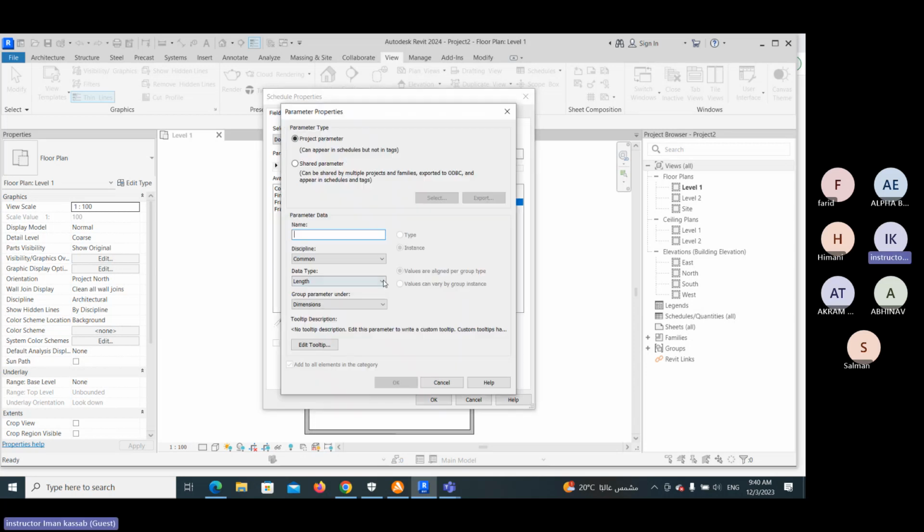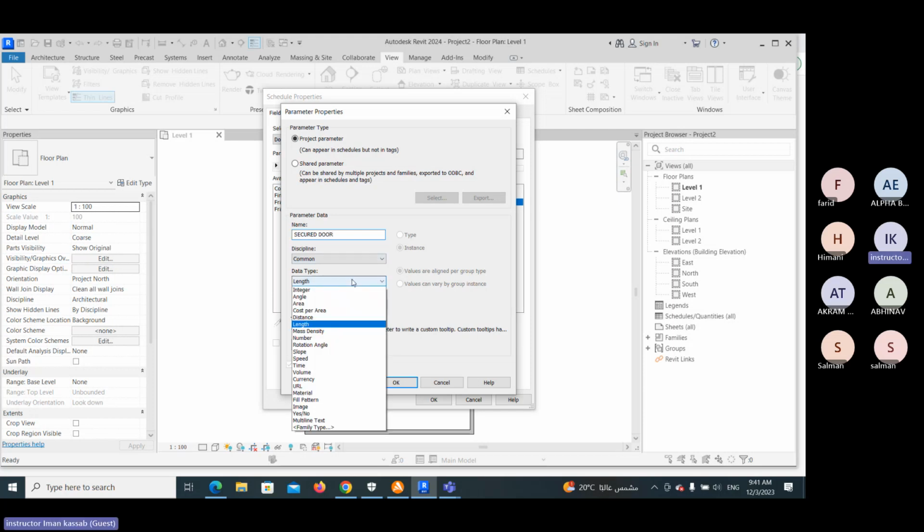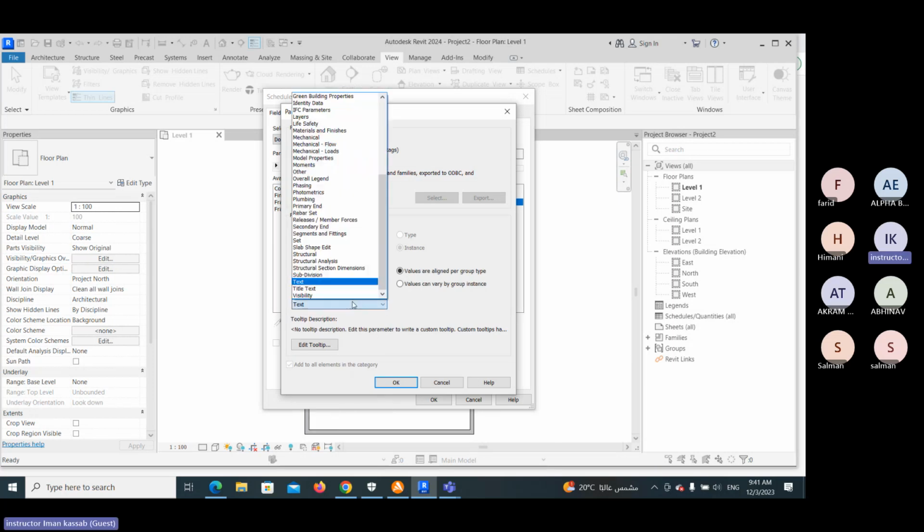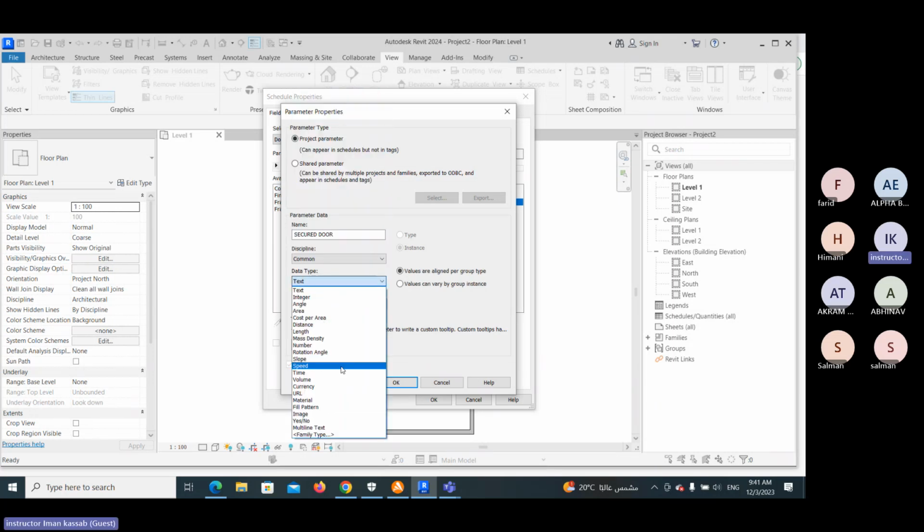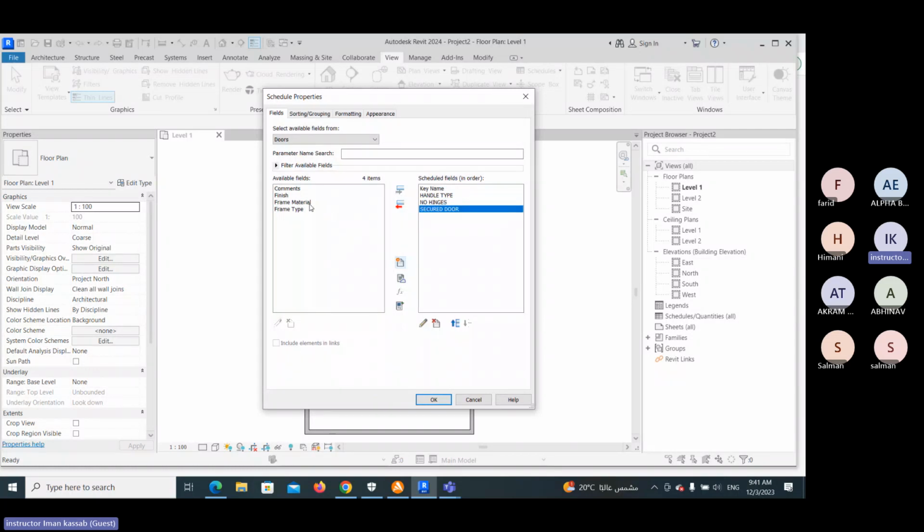For a new one, I will try to use yes or no. We can say, is this a secured door? And we will try again, text. Or no, maybe we will try yes or no, not text this time, yes or no parameter, other. Okay, all of these are not built-in parameters.